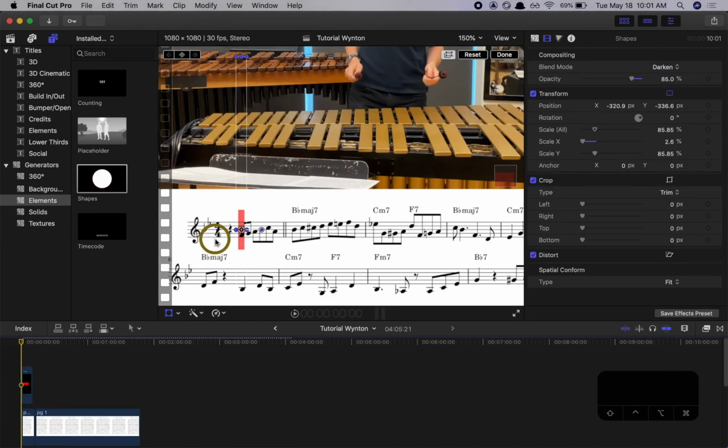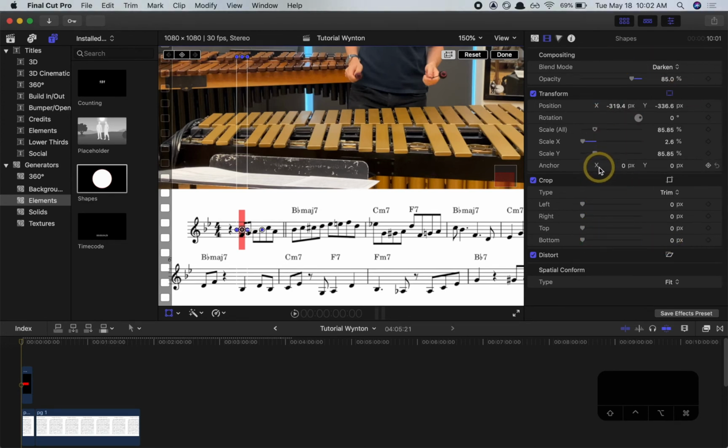Alright, in Final Cut, anytime you wish to animate anything in any sort of way, Final Cut's word for animation is keyframe. That's what they call it, keyframes. So we're going to need to set keyframes on this red cursor so that Final Cut knows where we want it when. If we wanted it to grow more or less opaque, we could set keyframes on that. If we wanted the scale on either the X or Y axis, or in general, to shrink or expand over the course of the video, we could set keyframes on that. If we wanted it rotating, any of these things, you could animate.